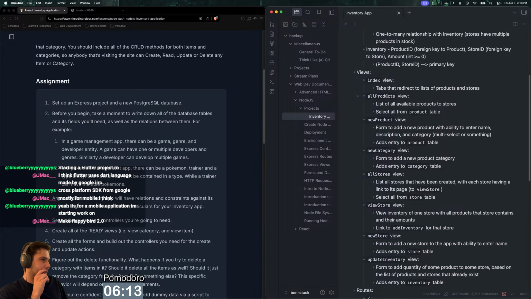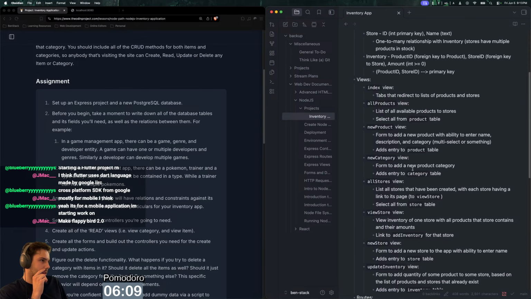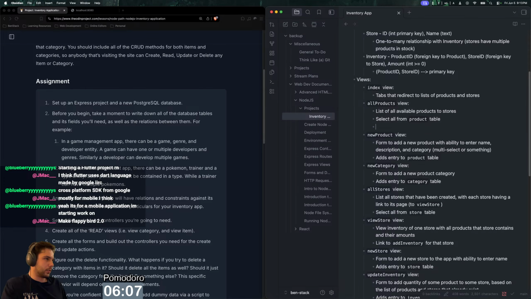And the other thing I'm gonna have to do is maybe inside of these views, like for the all products, select all from product table, have button next to each product to delete it. And I can do the same with category, all categories.